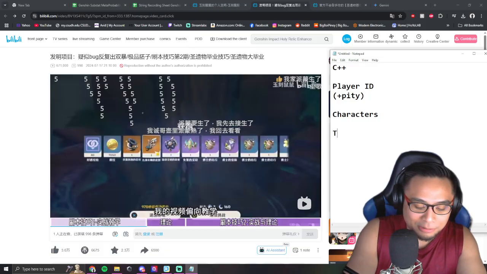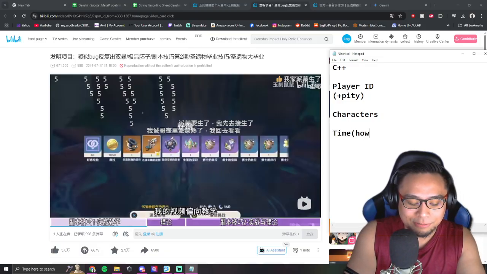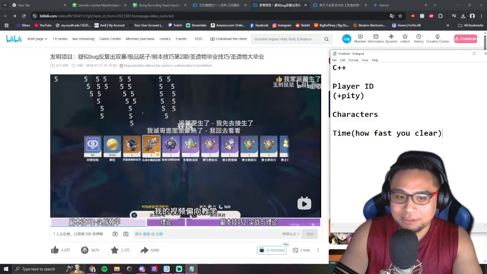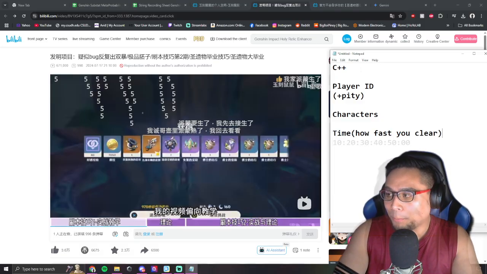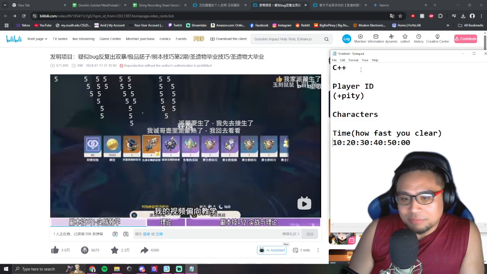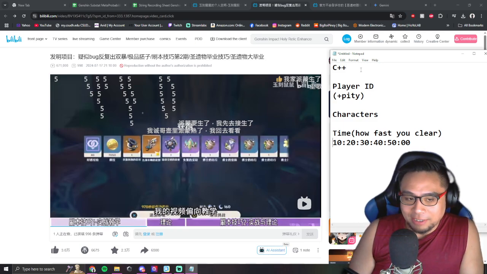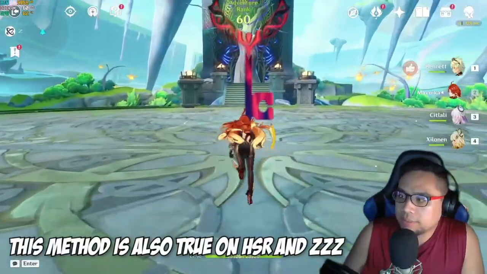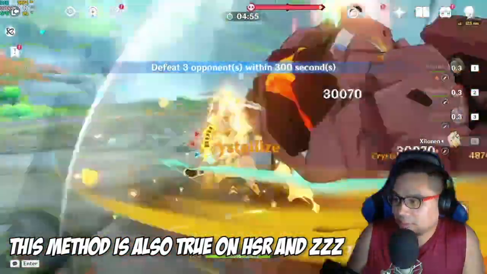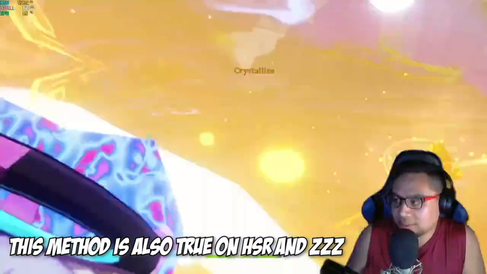There's also time. Time as in how fast you clear. These are factors to your drops in-game. It does confirm one of our theories about clear time theory. How fast you clear affects your drops, in a way like a randomizer seed of the substats you get. So this is an example. Let this player clear some runs with certain teams and look for consistencies, guys.